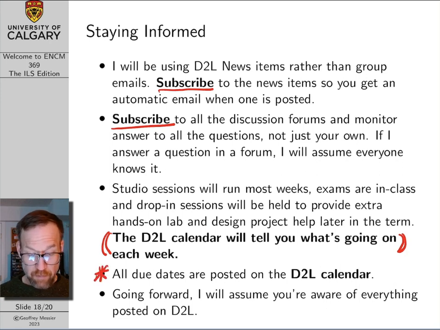All due dates for everything are posted on the D2L calendar. However, I should point out that sometimes for group assignments, and this is relevant mainly for the written assignments, those due dates only appear once you enroll in an assignment group. So before you do your assignment, you need to find a partner and enroll in an assignment group inside D2L, and I'll post more information about this. Once you enroll in that group, then you can see the assignment due dates. And going forward, I'm going to assume that you are aware of everything that I post on D2L.